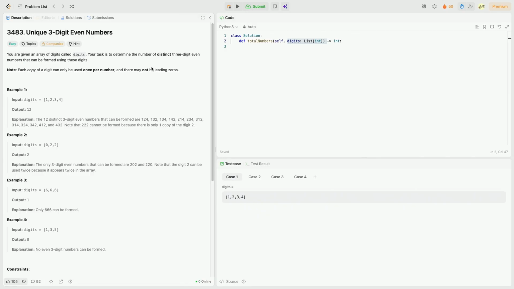Sometimes it can be difficult from a purely textual description to understand what's going on. So you would ask your interviewer for an example, and then you would walk through it and make sure: do I understand this correctly? Yes, no, yes, okay, cool. All right, so let's do that.